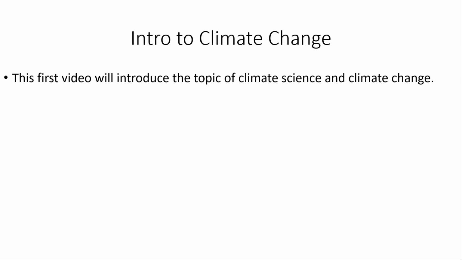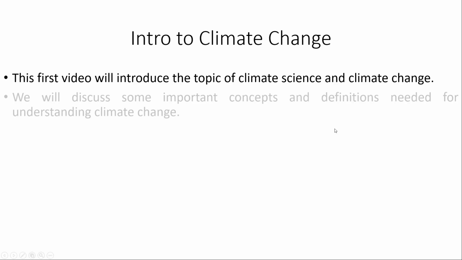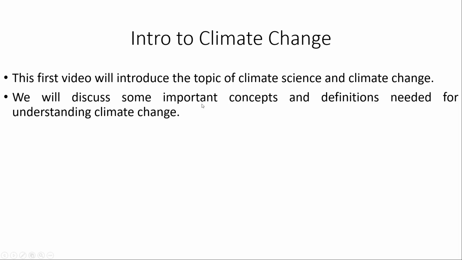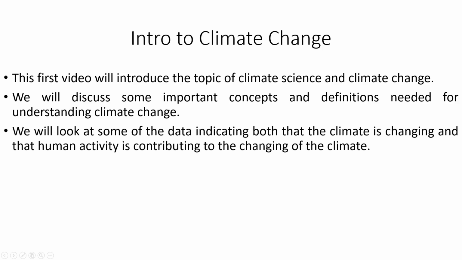This video will be the first in a 5-part mini-series about the science of climate change. And in this video in particular, we will introduce the topic of climate science and climate change, and we will discuss some of the important concepts and definitions that are needed for understanding the science of climate change. And we will look at some of the data indicating both that the climate is in fact changing and that human activity is contributing to the change of the climate.